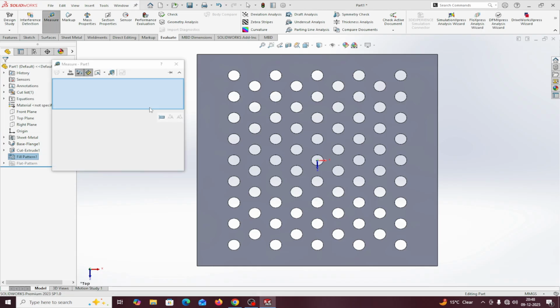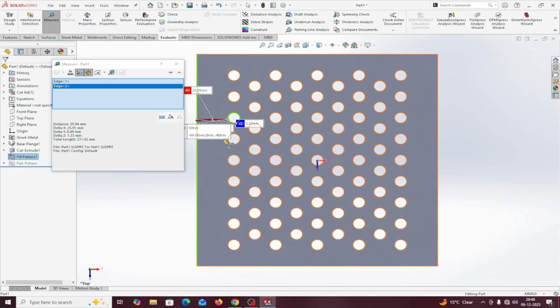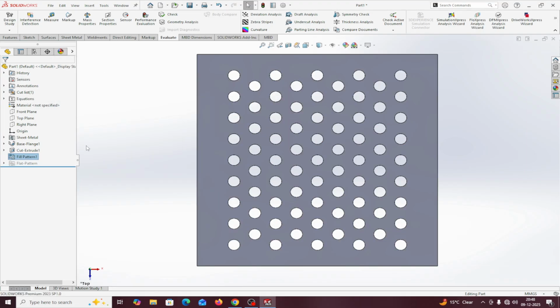Margin, what is the margin? If you measure this edge and this one, this is 25 point. I have already told you that for instances at a distance of 15 mm, I have provided the margin, so the layout will be in such a fashion that this will be at a distance of 15 or more than 15. At least 15 mm distance must be there. There will be no instances. This is the meaning of margin. Okay, and clear selection.